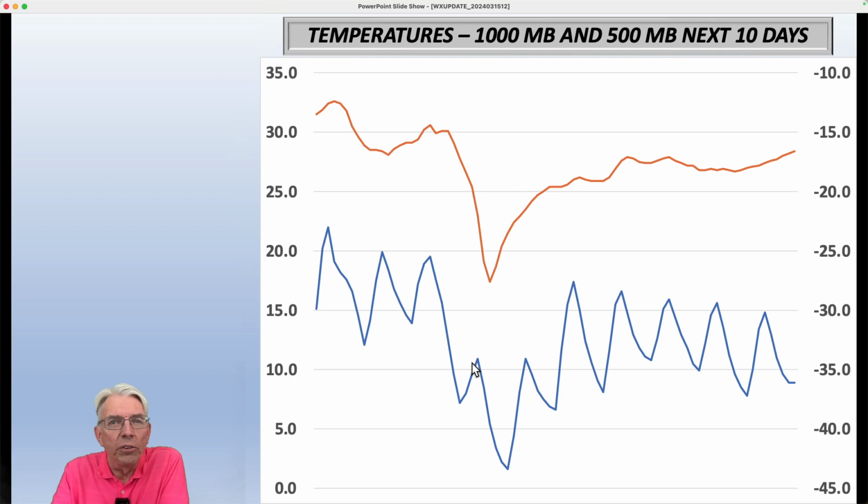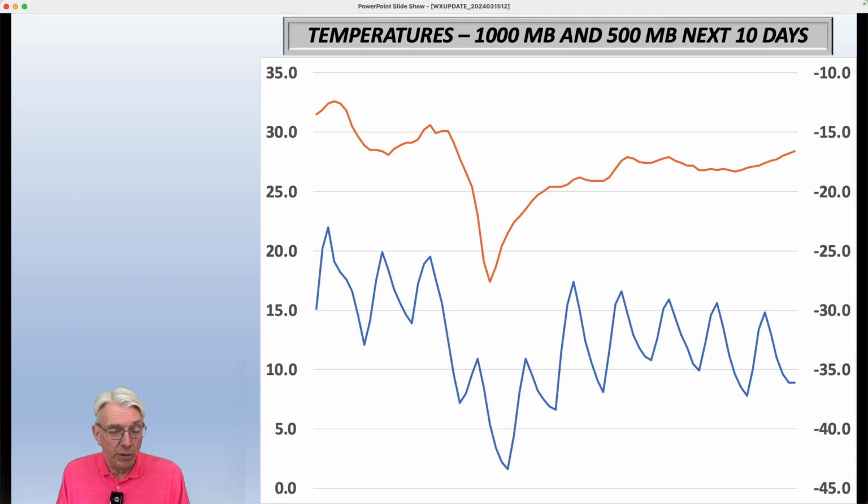Now, one thing worth noting here, notice that with the 1,000 millibar, you have up, down, like this every single day. Now, admittedly, you can look at an overall trend here and see that it starts off mild, then it gets cooler, and then it bounces back again. But you have this diurnal oscillation, if you will, every day. And we did a bonus weather video a little bit ago about something called the boundary layer, which is basically the lower part of the atmosphere that is influenced by the ground, okay?